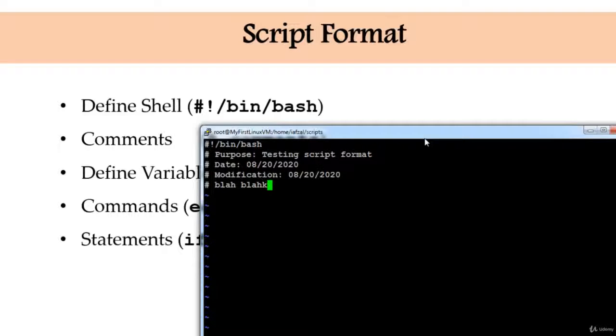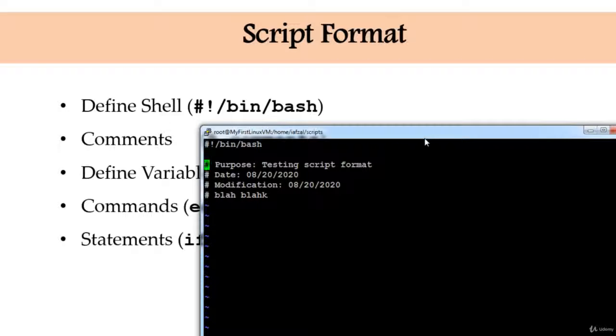So Linux will understand this as actually a shell script, and it always starts with pound and hash. Why? I honestly don't know. If you really want to know why, you could ask someone who knows inside out when they came up with writing scripts, or go online and find out why you have to define it with hash. But anyway, put that in the back of your head. You have to remember this no matter what.